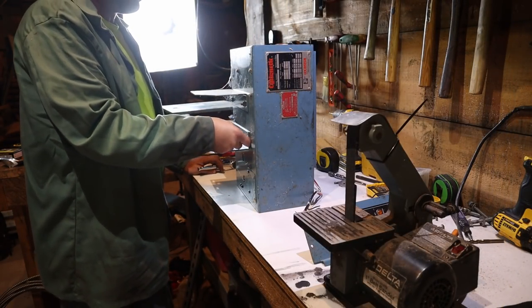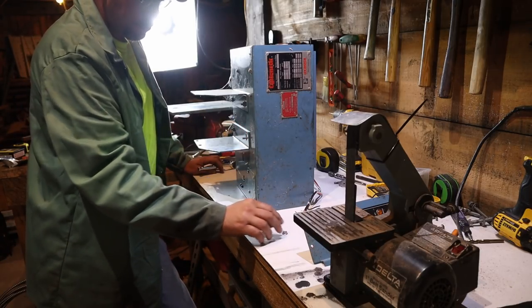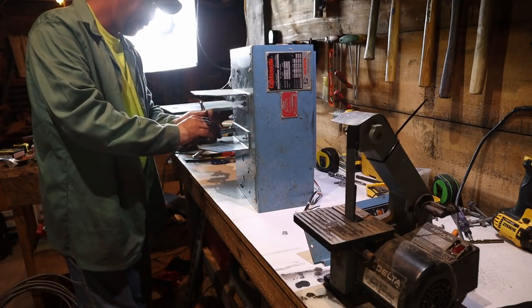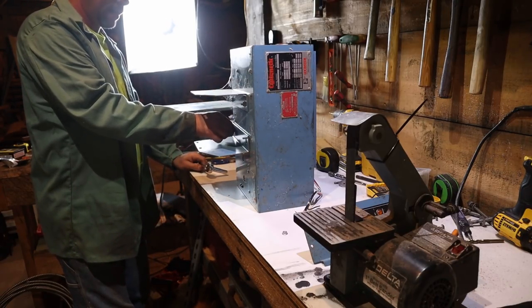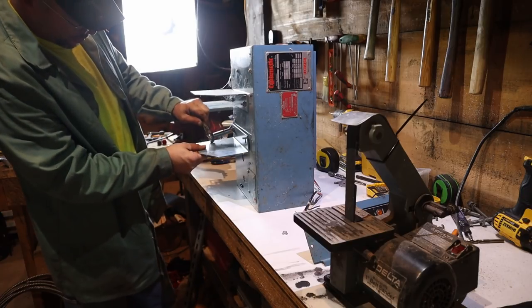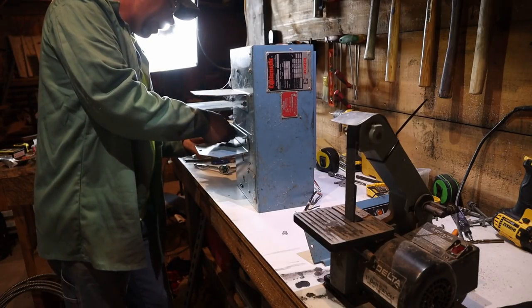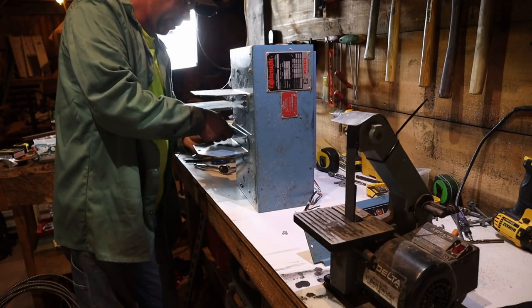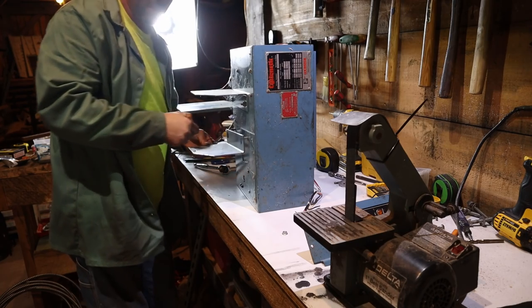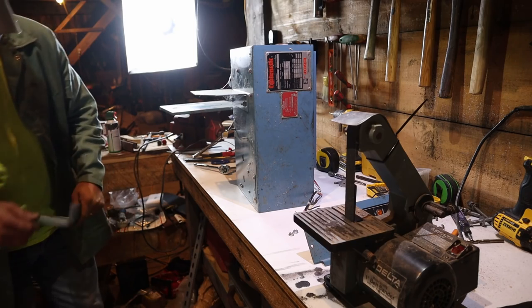I explained this before — the extension cord plugged in, I'm pretty sure it's quite clear that's a very temporary thing. We're actually going to build a control box for this thing out of some stuff I have kicking around. That's kind of what we're up to — at least get it going, get it mounted tonight, figure out where it's going. Basically, I have this box; this is off of the same burner that that blower came off of. This would have been the control box.